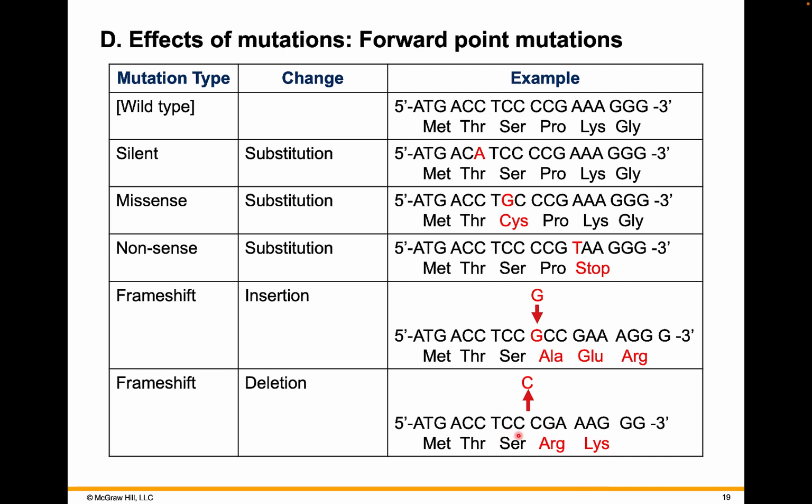On the other hand, deletion is the same thing. Here also the DNA polymerase can slip, and one base is removed in this process. Instead of the 4 C's, C, C, C, C, one base is removed, and now you have 3 C's. After this, you have a CGA, which is an arginine, and AAG, which is a lysine. Here also the reading frame will be changed, and the effects will be the same as an insertion. Most of the time, the protein will be non-functional in these conditions.